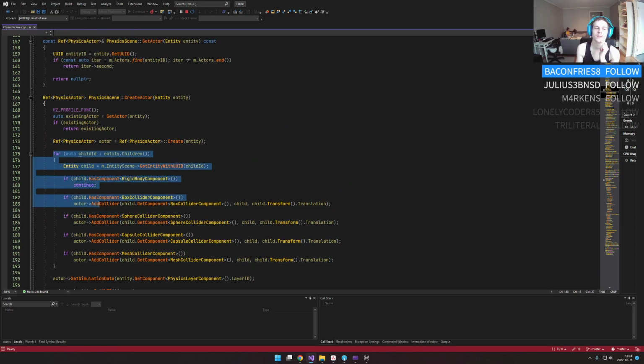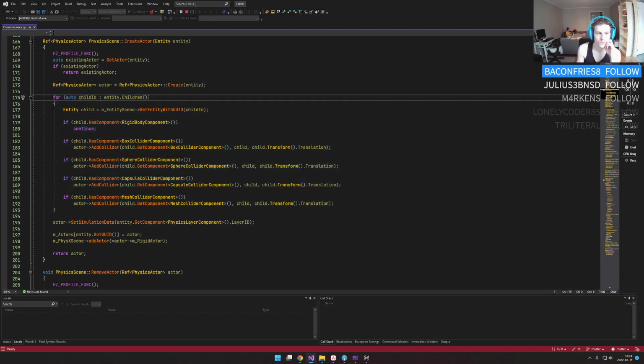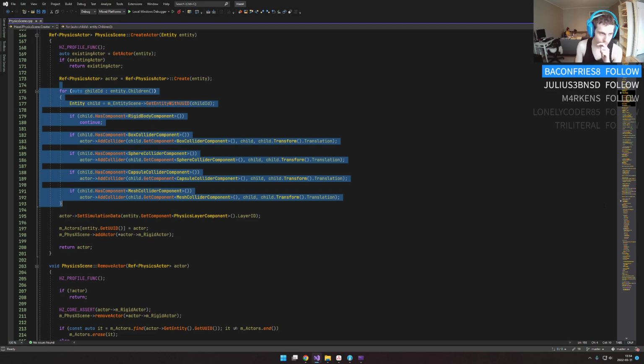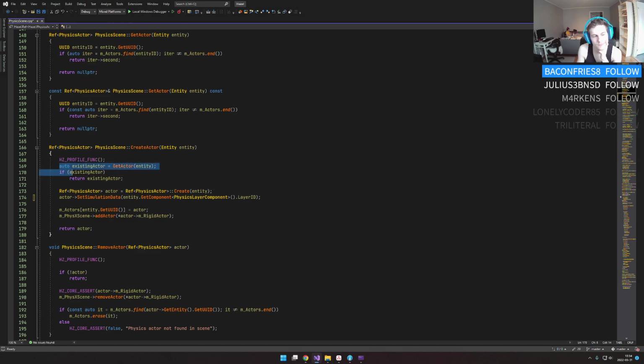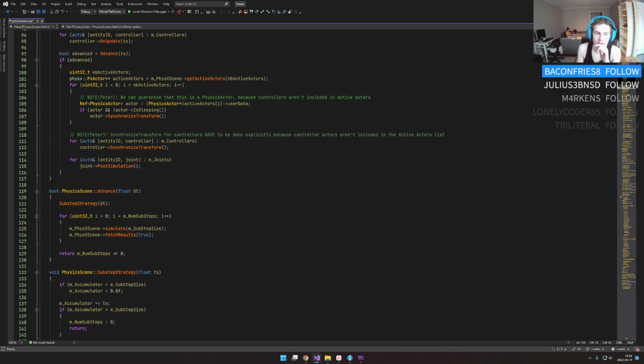So the only reason the rotation has to be applied twice is because we could potentially have children actors that aren't actually actors, they're just shapes. So I think just get rid of that. We technically don't need to check for an existing actor, but I think this function should be pretty optimized, because we no longer iterate through the entire map.